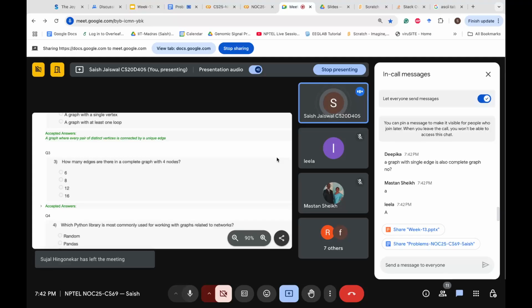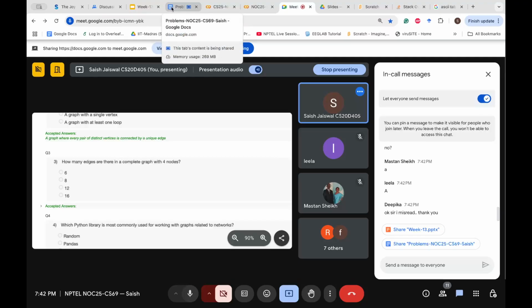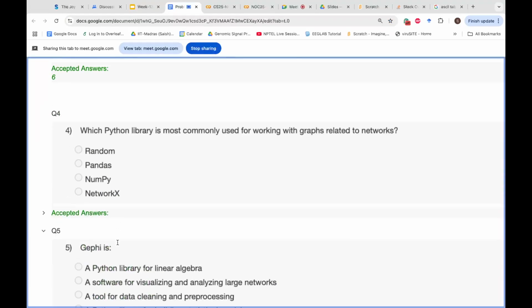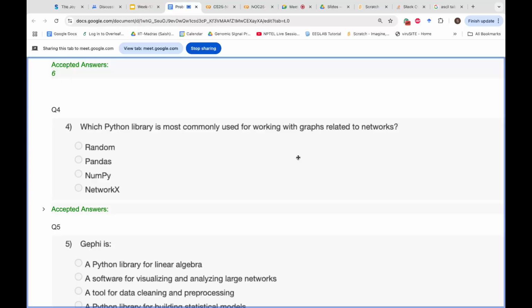Even a single vertex is a complete graph. How many edges are there in the complete graph? Okay, so many of you got it. So the answer is six.